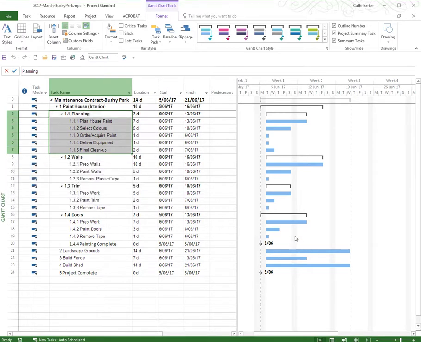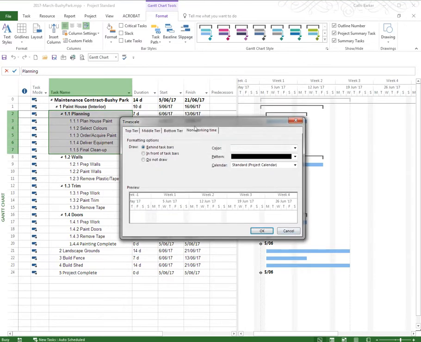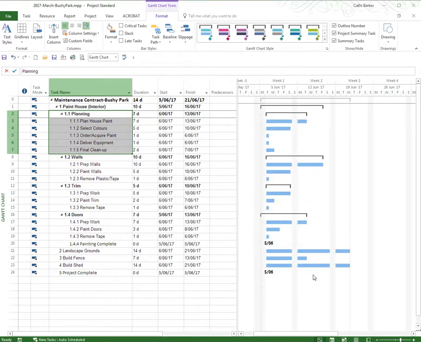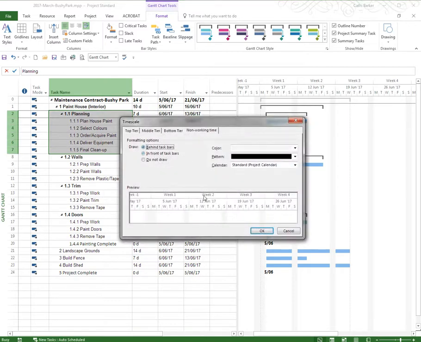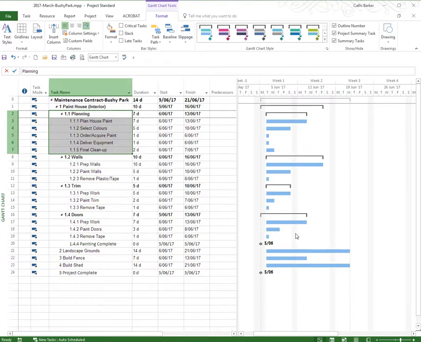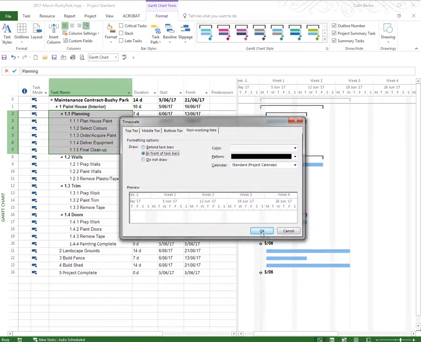I would like to show you this. If you double click a vertical non-working grey bar, you can choose the option non-working time and you can tell it to bring it in front or do not draw at all. Do not draw at all you use for a 24-hour calendar. But if I bring it in front, it tends to imply more clearly that I don't expect them to work Sundays and that they don't have all the time in the world, it's broken time. So that's something to consider as well. You can either double click it and say put it behind, which is the default, or double click it and bring it in front.